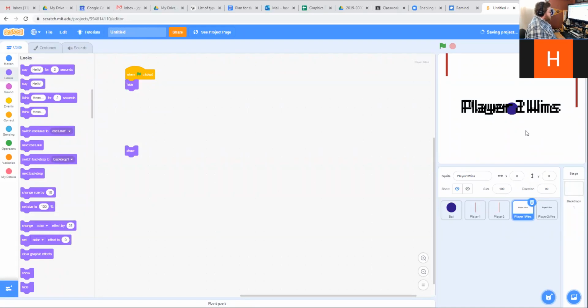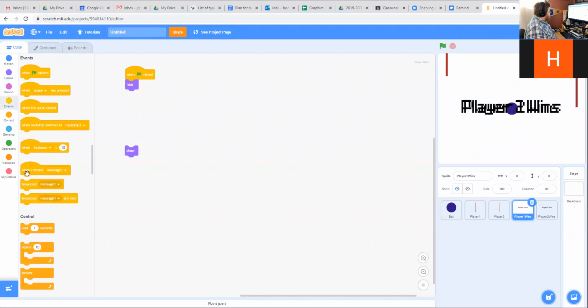But how do we do that? What do we need to do? Well, if you remember back when we were talking about reset buttons, when we did that Ed puzzle, was it last week? Basically what that did was it used something called an event that is a broadcast.